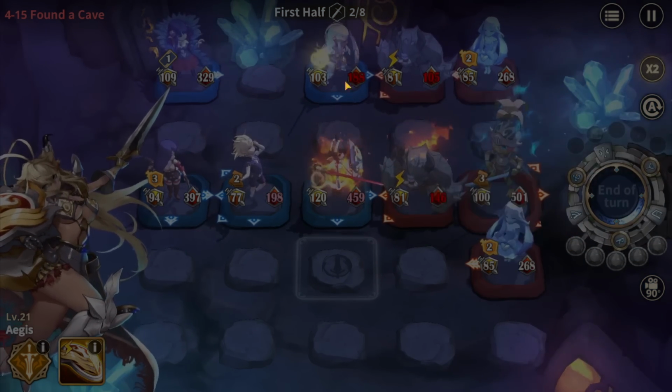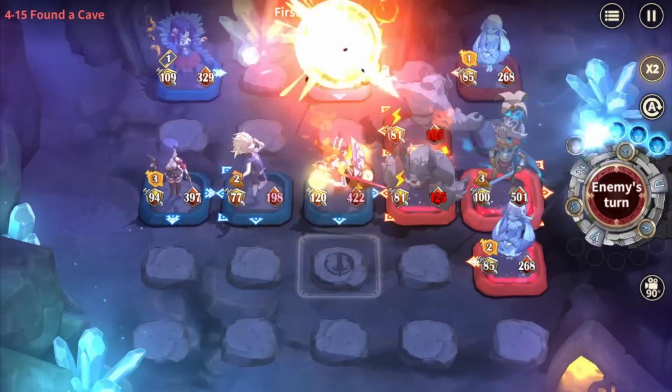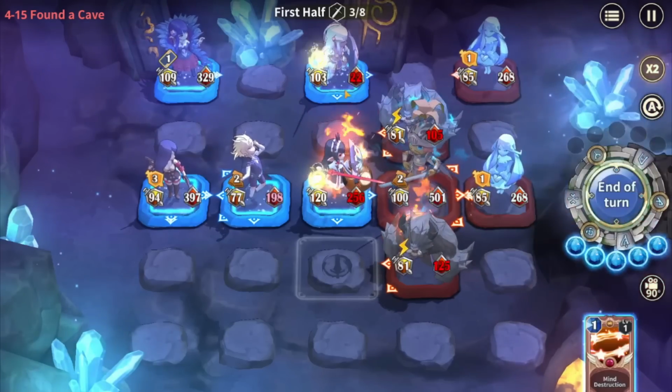Let's see what the enemy does. And you can see my little tanks here, they're starting to glow. That means I can actually activate my skill. The condition has been conditioned, my friends. So you're about to die.